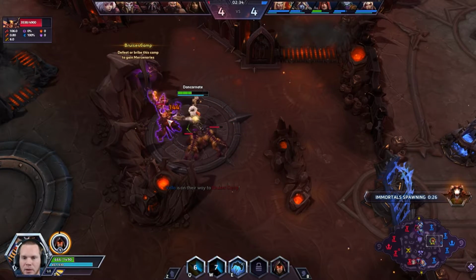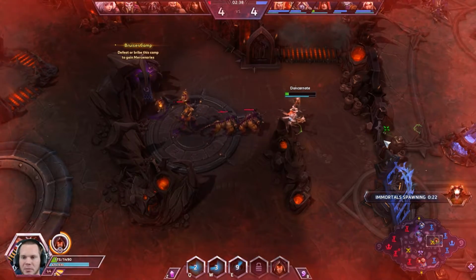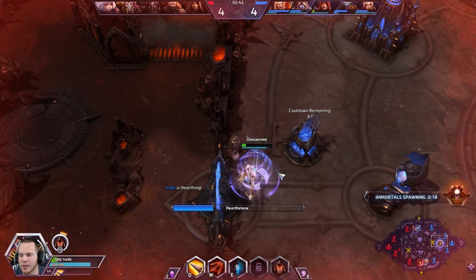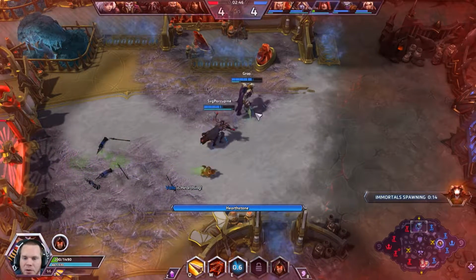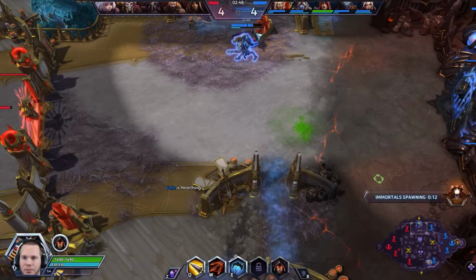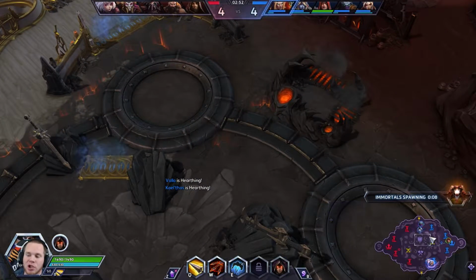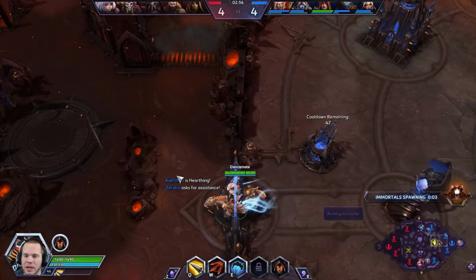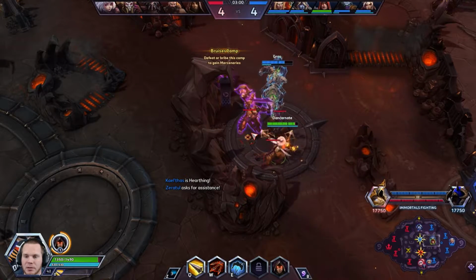I would love for my team to help me out, but it doesn't look like that's going to be a thing. So even though we pinged it, we're just going to have to leave. That was a perfect time for us to take that. And I know they're bouncing around here doing all these things, but we could have gotten this camp and had that pushing right as the objective spawns, which would be big. I already asked for assistance. Nobody wanted to assist me.